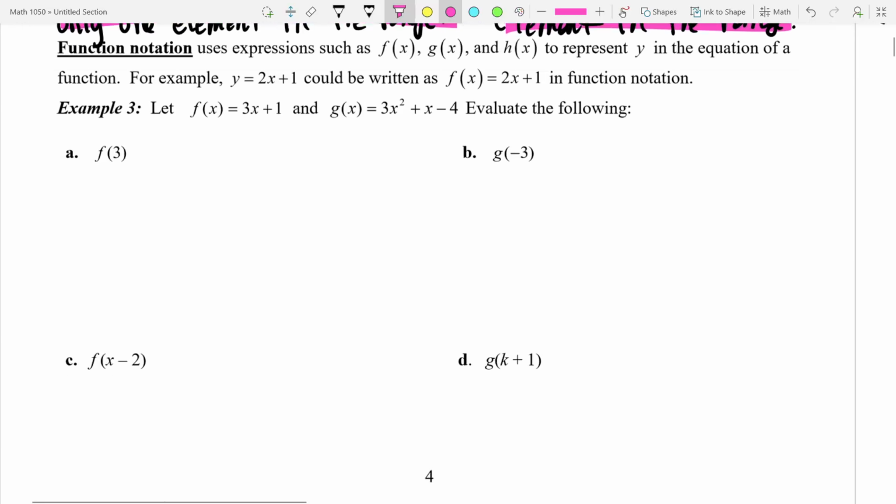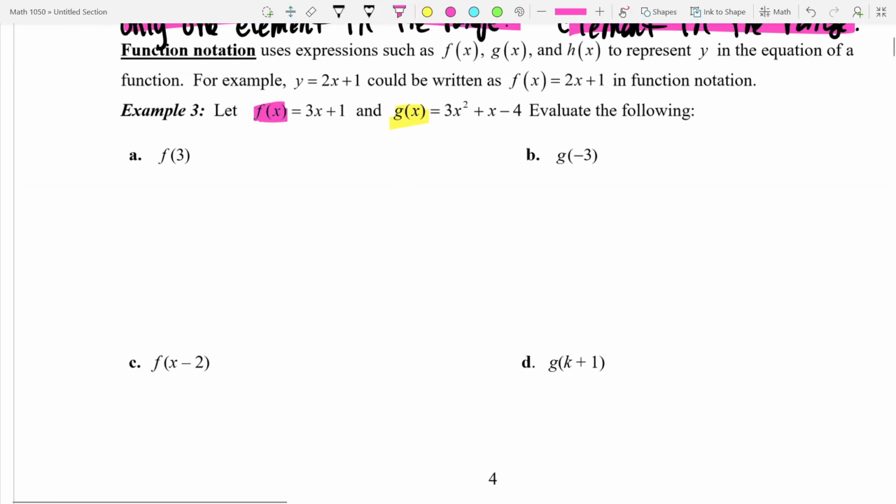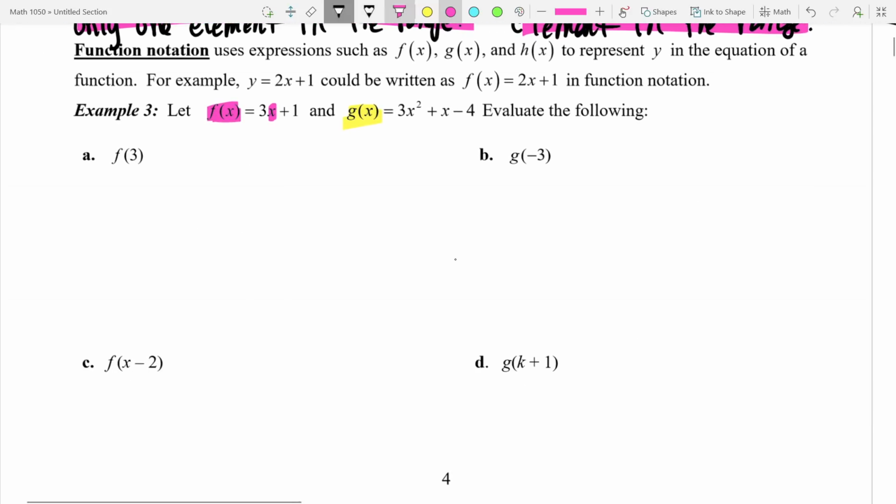Now we're going to deal with function notation a little bit. Starts off easy, gets tougher. So look right here. This is f of x right there in pink. Yellow is g of x. And those are the only 2 I have. So the first thing we're going to do is find f of 3. So look what you do, guys. You go into this pink f of x equation, and wherever you see an x, you're going to put in a 3. So everybody go 3 times 3 plus 1.